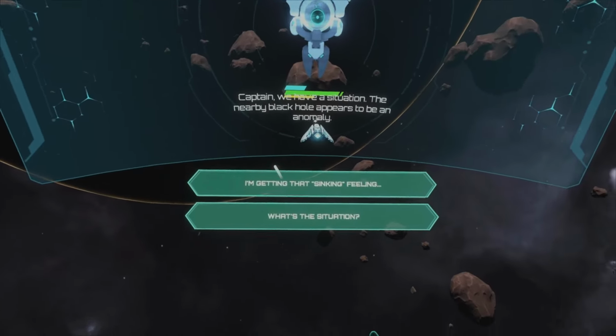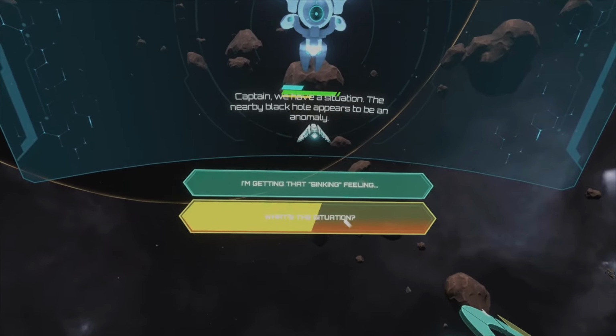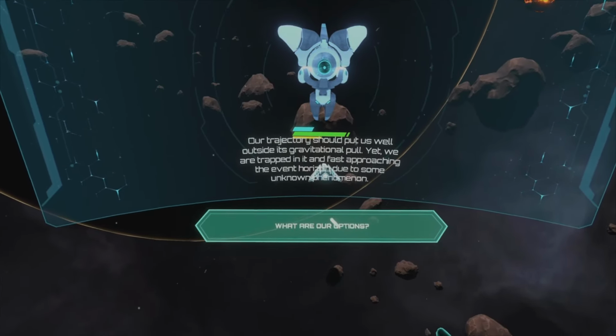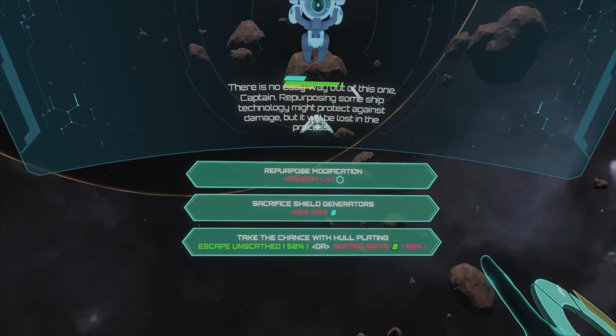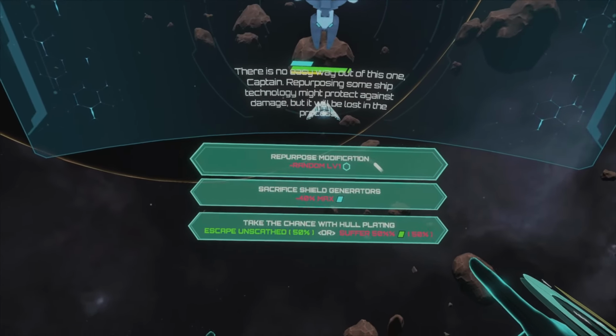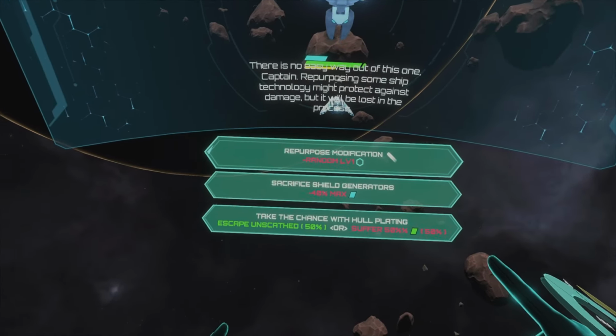Captain, we have a situation. The nearby black hole appears. Our trajectory should put us well outside its gravitational pull. There is no easy way out of this one, Captain. Repurposing some ship technology might protect against damage, but it will be lost in the process.